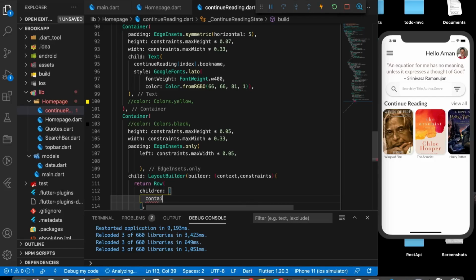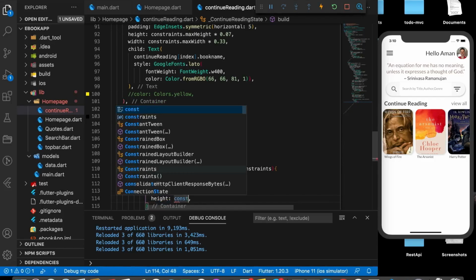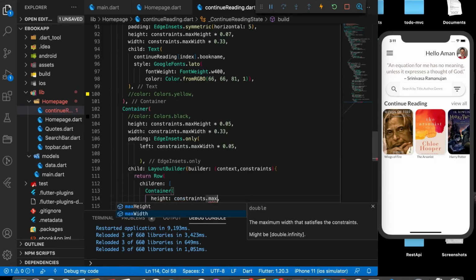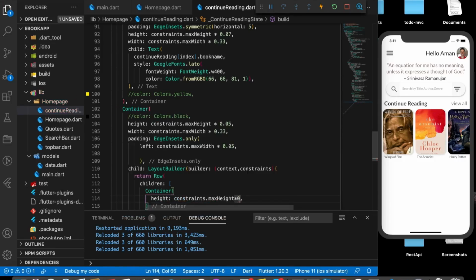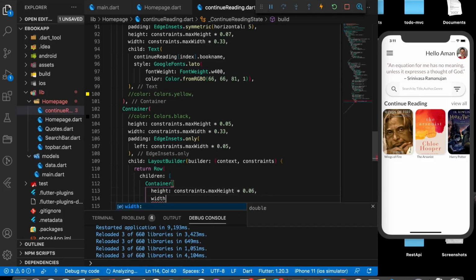So let's say, we can directly use stack also, and then provide the things like how much percent the book has been read using a positioned argument, but we will prefer the row as of now. Doing some basic things, providing the height and width according to the UI.